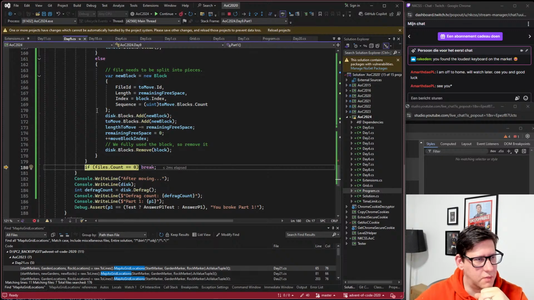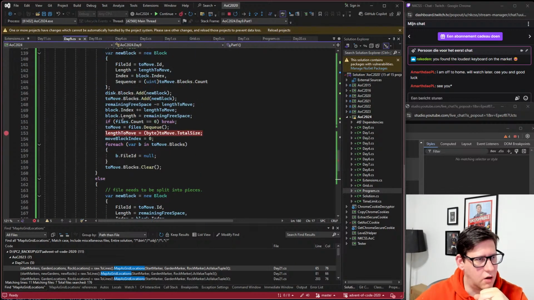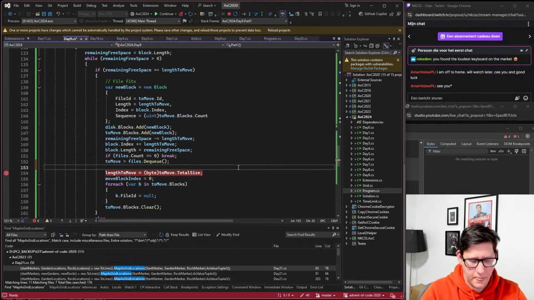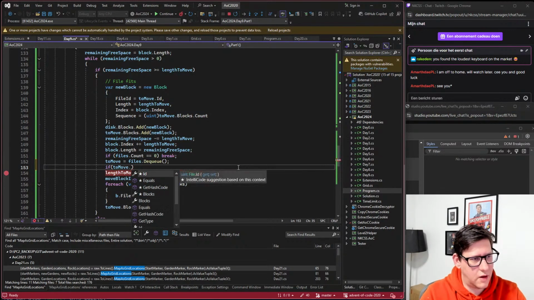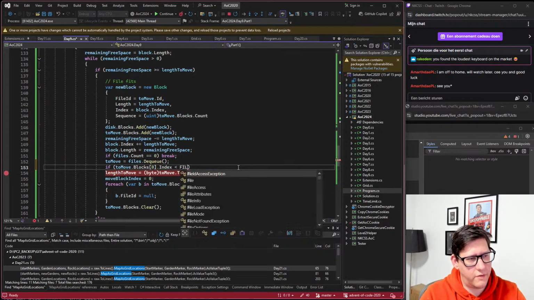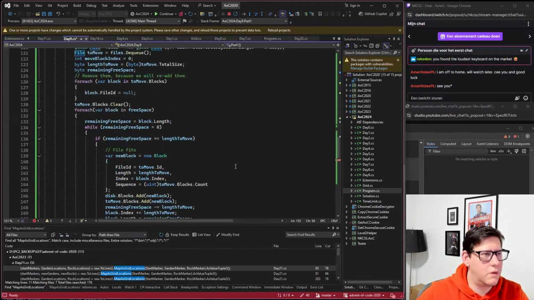So that's also something that I should check here before taking on a new file when the file fits. Sure, to move is this. If to move dot blocks 0.index is smaller than file, no, what do we call block?